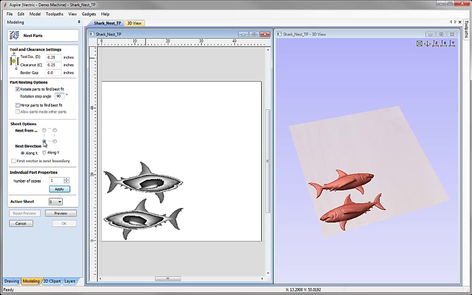We're going to nest from the lower left corner along X, and I want to specify 3 copies. So I'm going to take the set of components that we've selected there and make 3 copies of them, enough for us to assemble 3 full sharks.